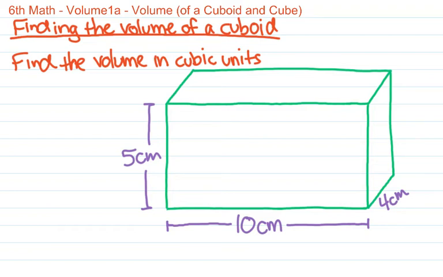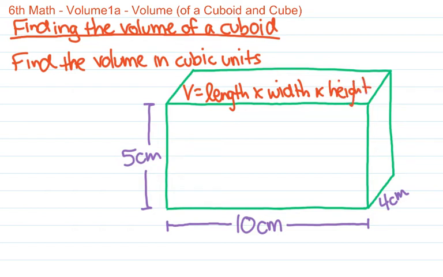Well, if we wanted to go crazy, we could actually fill this rectangular prism, this cuboid, with a bunch of 1 centimeter by 1 centimeter by 1 centimeter cubes. That means 10 of them will fit all the way across, and 4 of them will fit back behind the screen, yes? And 5 of them will fit up. We don't really have to do that. We could use a volume formula, and that volume formula is equal to length times width times height.